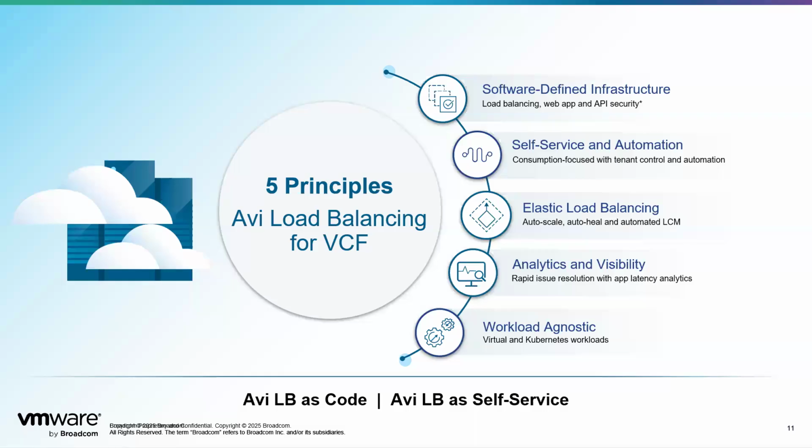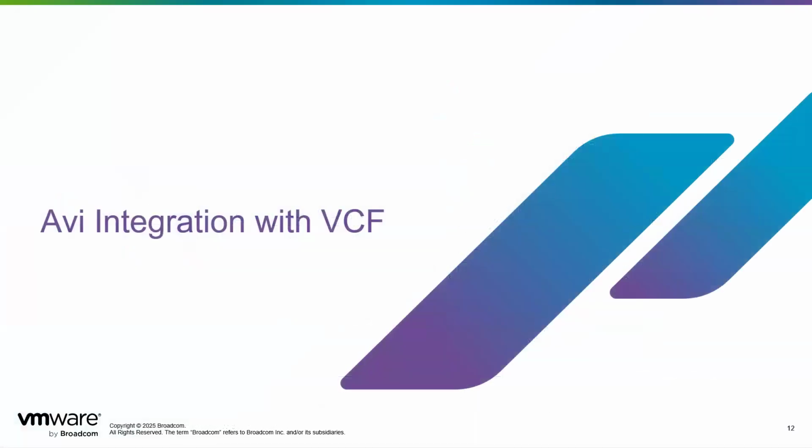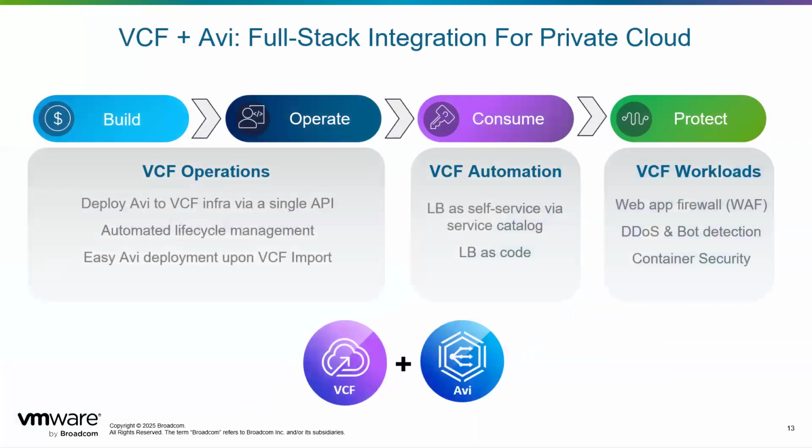Now, taking this and applying these principles of software defined, this concept of self-service automation, that elastic load balancing, the analytics, et cetera, we're going to take that and apply this and turn that back to VCF. So by applying that into VCF, Avi is natively integrated, full stack integration to be able to build out this complete private cloud.